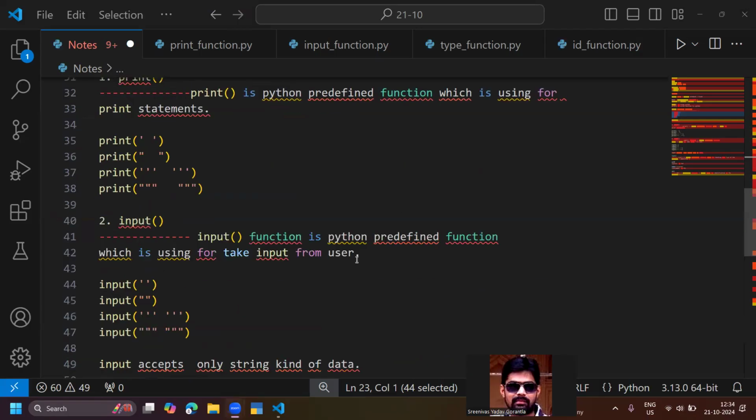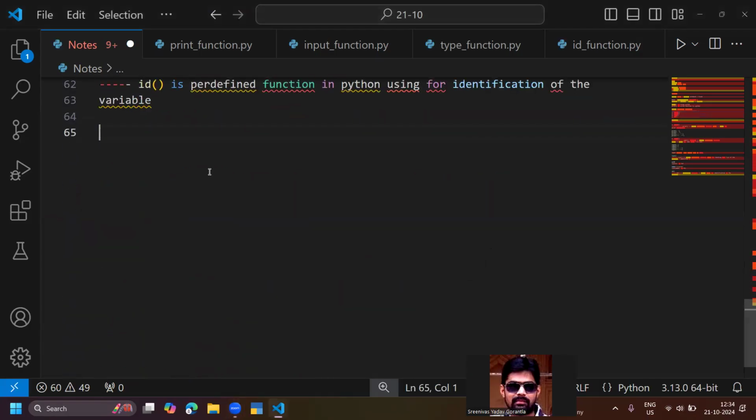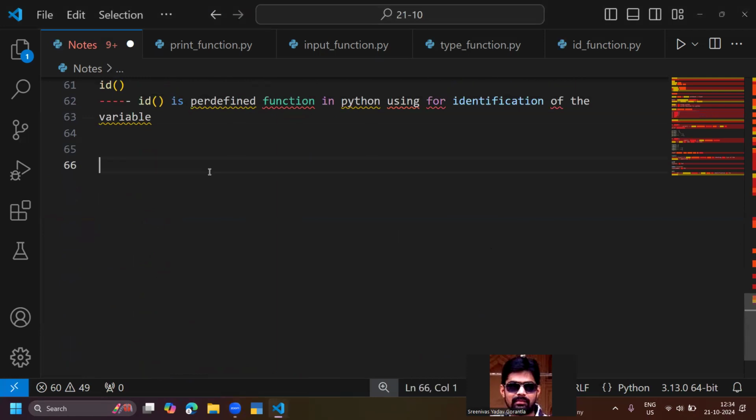Right. There is one more important concept coming in the next class, that is called type conversion. How does type conversion work? This is a big topic and will take a long time, so I will continue it tomorrow. Tomorrow we will have the type conversion topic.